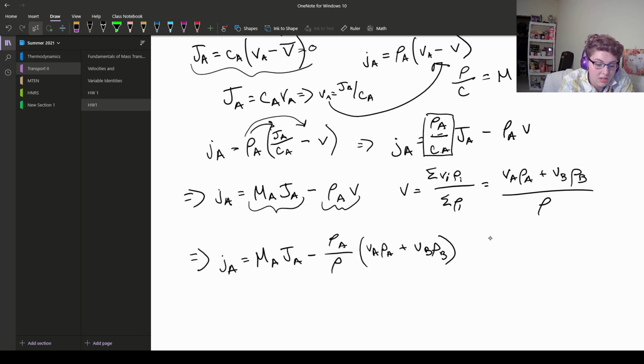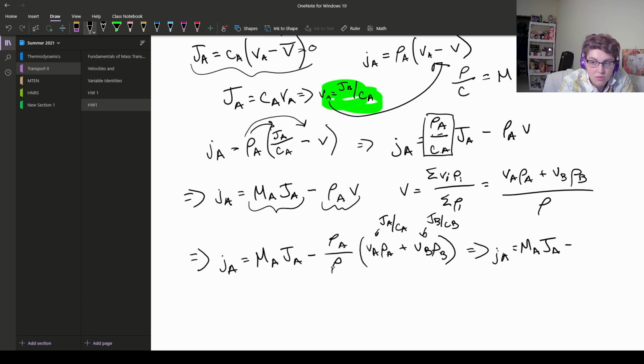So let's go ahead and look at these velocity definitions right here. We've already looked at these substitutions for these velocities up here in this equation right here. And that's great because that puts it in terms of molar diffusive flux and molar concentration. So let's go ahead and swap those out. And that's just going to give us molar diffusive flux over molar concentration of A and molar diffusive flux of B over concentration of B. We will write that out really quick.